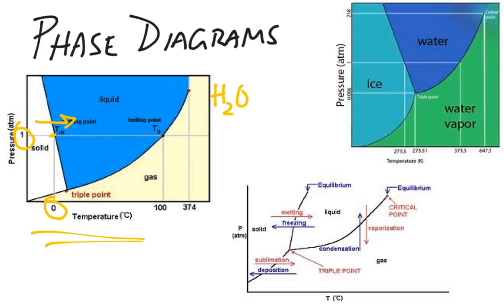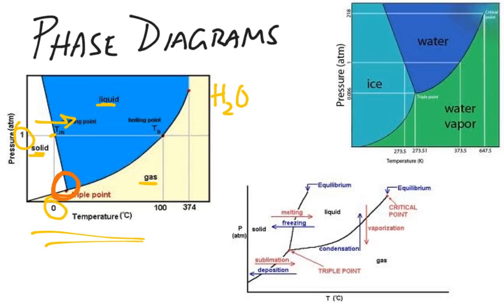Now as we increase our pressure, as we move up, what do we notice about the temperature required to cause that melting to occur? Hopefully you notice the temperature required actually decreases. So some things to note on a phase diagram is that we have multiple phases, solid, liquid, and gas. We also have a very special region where all three of these things simultaneously exist, and that's called a triple point. A triple point is the point in which all three phases of matter will simultaneously exist under the right pressure and temperature conditions. Also, all 6 phase changes are likely to occur at this particular point.